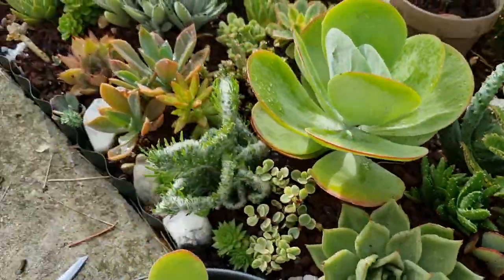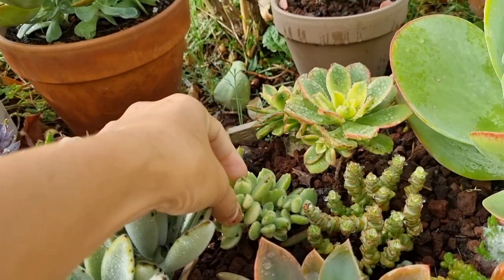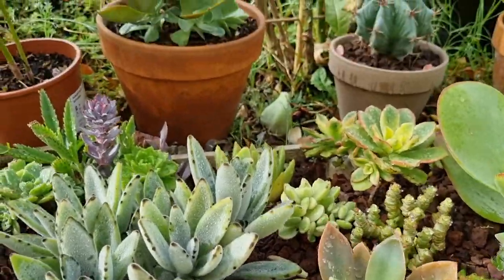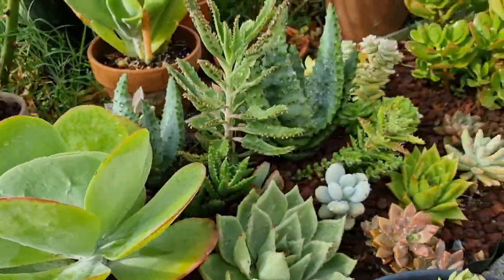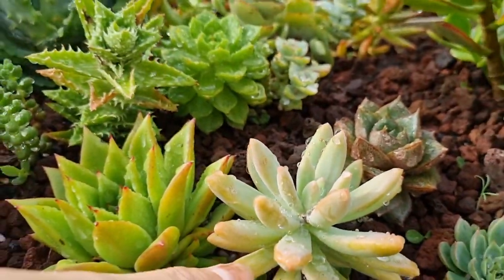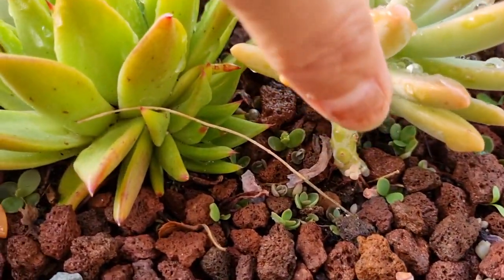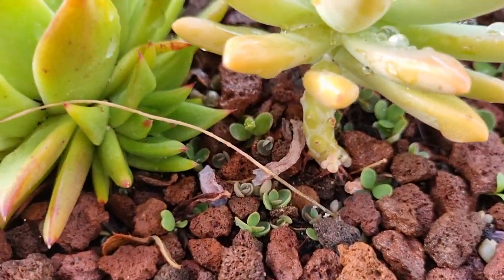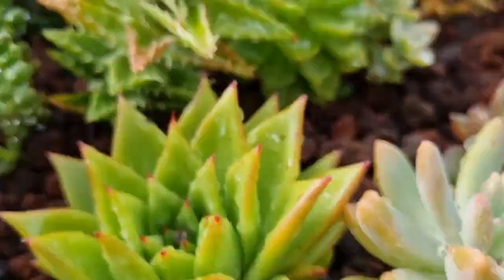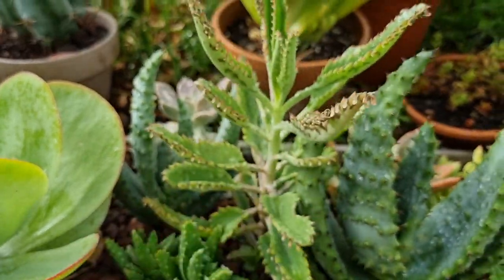So what else can I cut? This one is so small, I will not cut that one. And now I'm going to cut this one. This is the head of Francisco Baldi that I cut, and I planted him here. It's grown nicely, and there are little babies down there. And all of the little babies you saw here are actually the babies of this Kalanchoe. They are everywhere now.